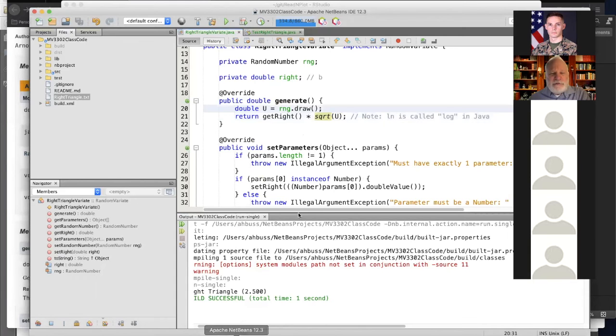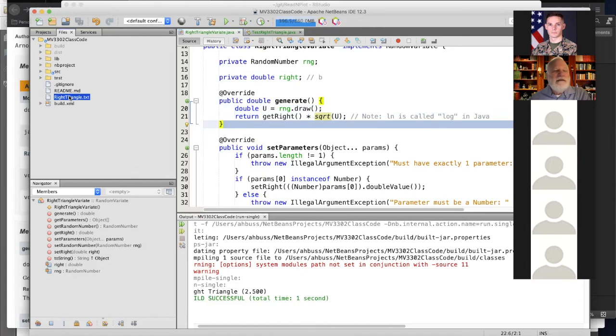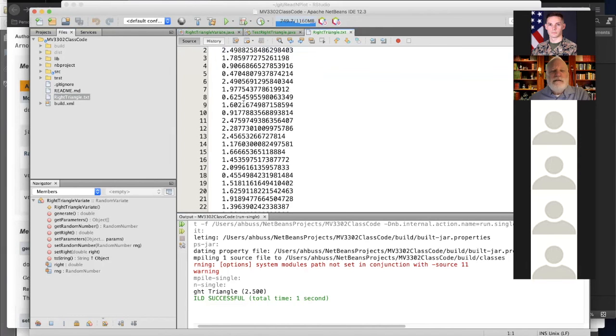Has that been answered? Do you understand what U is now? This is U. And every time this gets called, you get a new value of U. And so a new value gets put into the square root function, and a new value gets generated here.